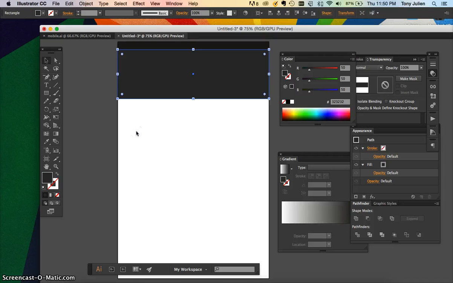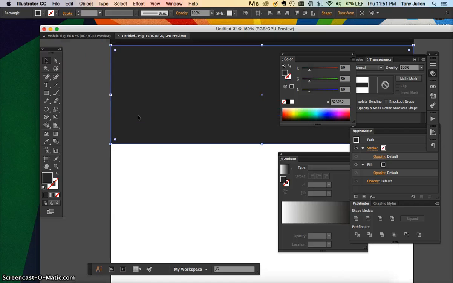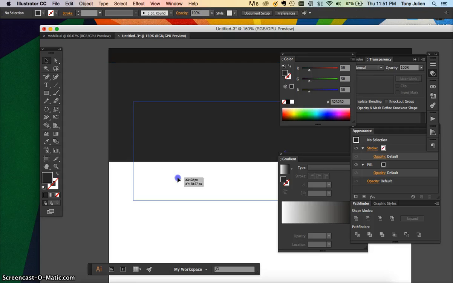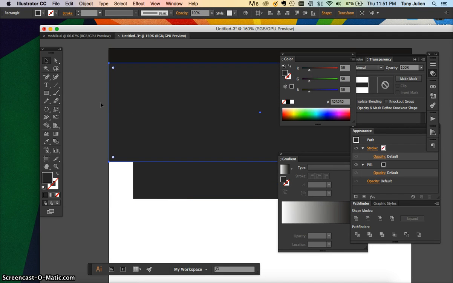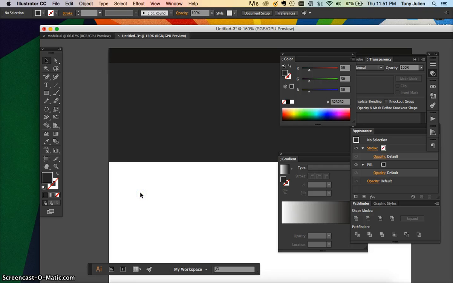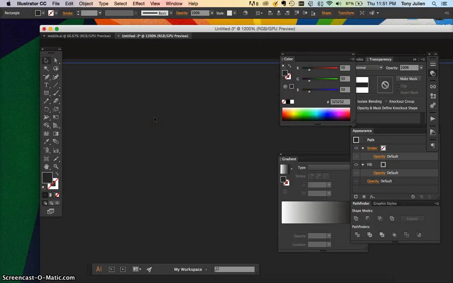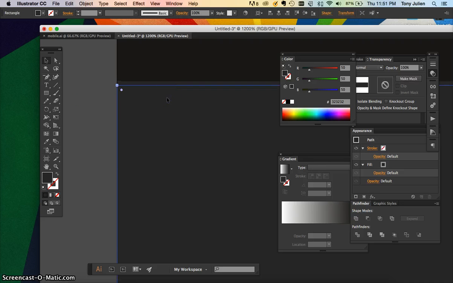So then what you want to do is create 2 new copies of the shape. I'm going to go close for this one so you can see if you're having trouble with this part. You select that once, then you hit Command C, Control C, and then Control F twice. So I already have 3 shapes here going backwards. They want us to select the first one and move it down 1 pixel. It's hard to see if you don't go up real close, and you're not going to be able to select it properly if you're not close. So that's it right there. That shape in the front has been moved 1 pixel down.